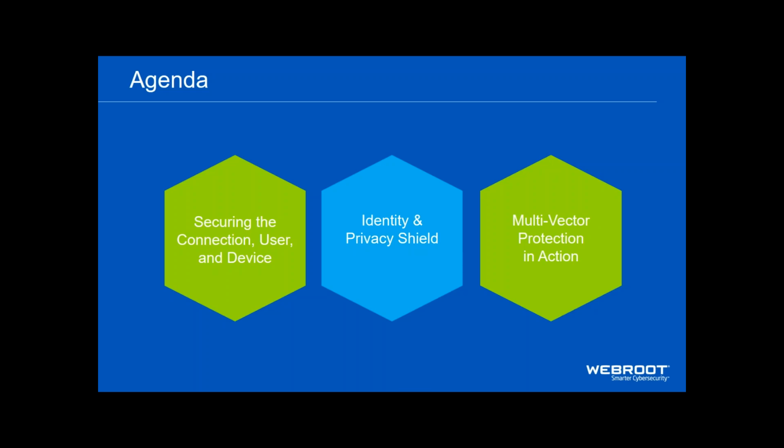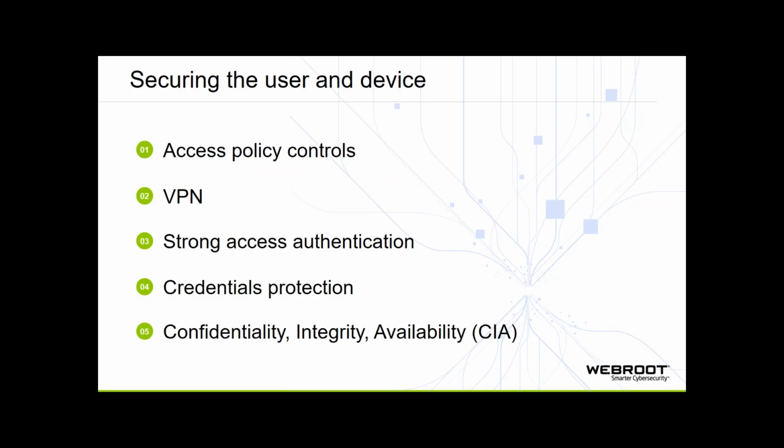And then I'm going to go into one thing we have, particularly a layer thing, which is an identity and privacy shield, which is really an example of that user level and how that can cut down the risks coming into the organization in the first place. And in fact, that's a whole lot of layers in itself. And then I'm going to do an example of multi-vector protection in action. So what I want to do is take a phishing example and take you through that. So a little bit more detail of that when I get to it. So really the first slide I have is securing the user and the device, and I'm going to be brief, as this really looks at data protection and security, as I said, in a more general way.